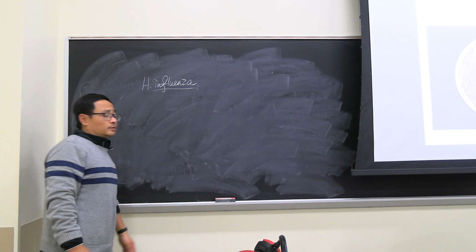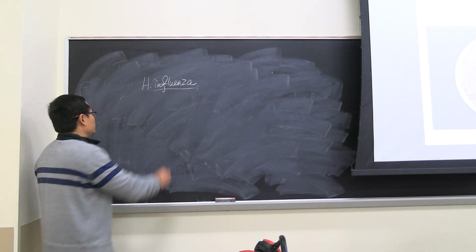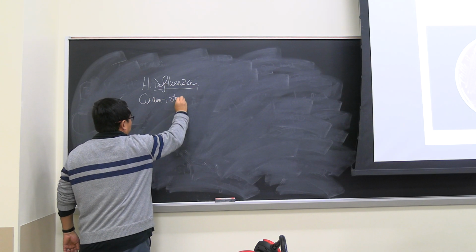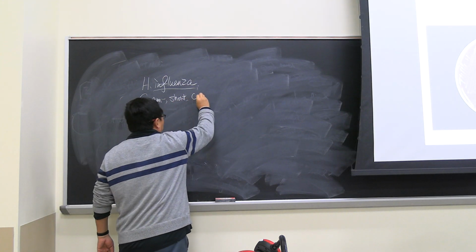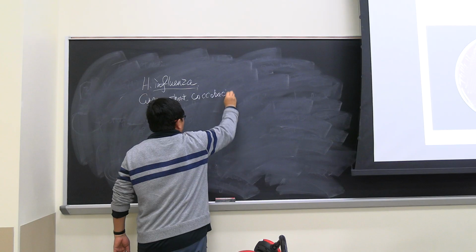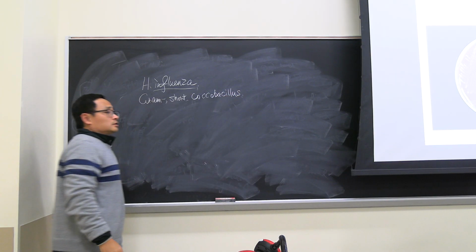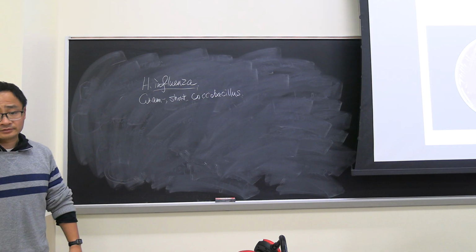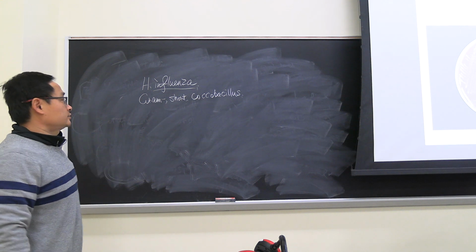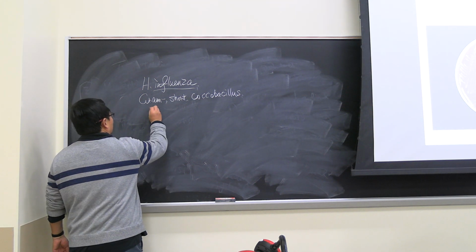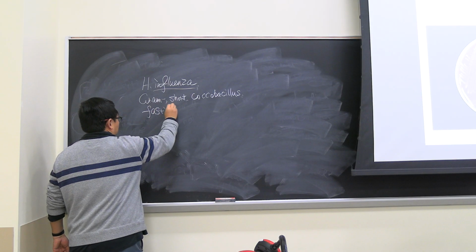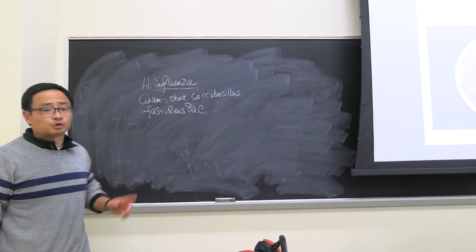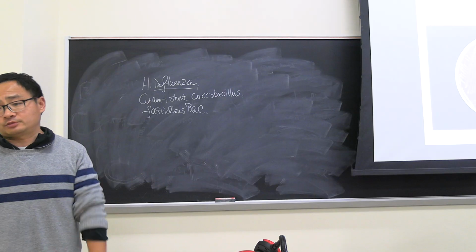So what does it look like? Haemophilus influenzae is a gram-negative short coccobacillus, which means it looks like a coccus and it looks like a bacillus, so we say it's a coccobacillus. This pathogen is a fastidious bacterium. So what is a fastidious bacterium? It's very difficult to grow, but ironically it causes problems.